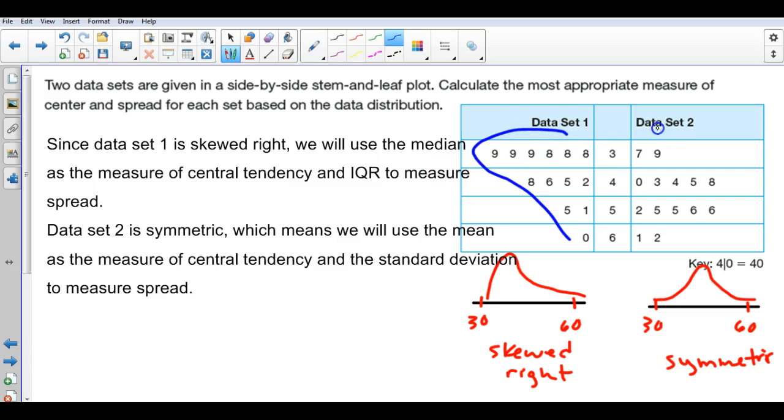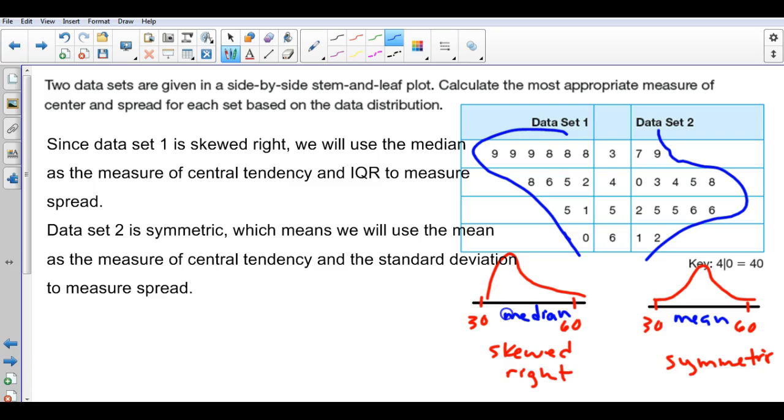So since this data is skewed, we would use the median, and since this data is symmetric, we would want to use the mean. And again, the reason for that is that these values are going to be representing a lot more of your data. This value of a 60 down here is going to take your mean and increase it, because this value is a lot further away from the peak. Since your peak here is really in the middle, it means that there aren't any really low or really high values that are going to drive your mean away from that. So that's why we would want to use mean here, and we would want to use median here.